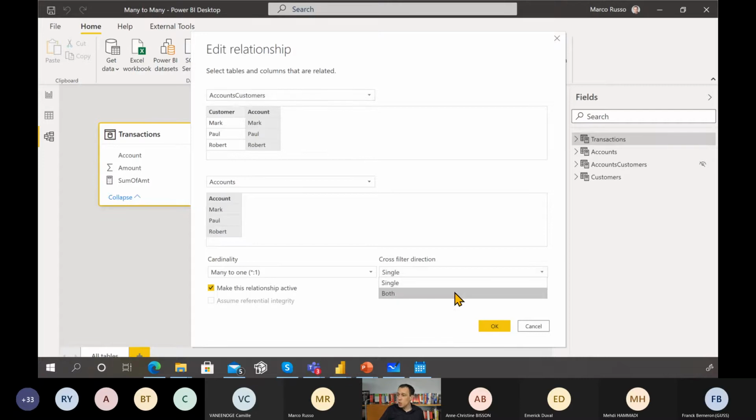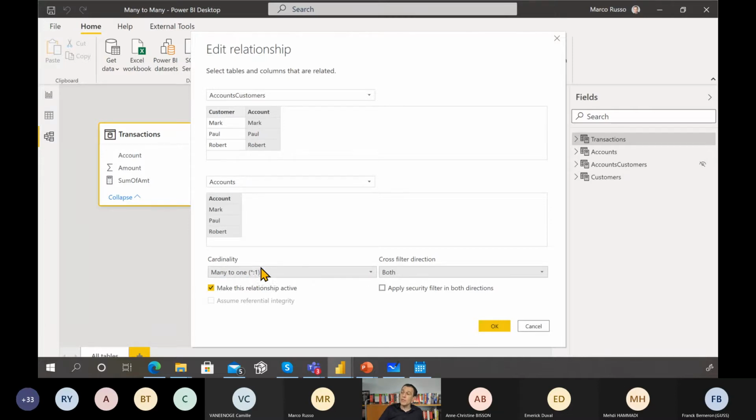Well, if I change this cross-filter direction to both, I'm creating a bi-directional filter between accounts and accounts customers. What does it mean? It means that if anything is filtering accounts customers, the filter will propagate to accounts. Today, before doing that, it's only accounts that filters accounts customers, because the filter always propagates from one to many.